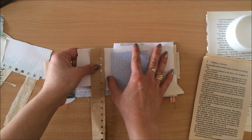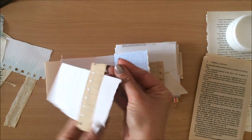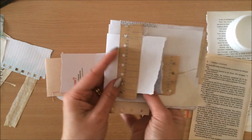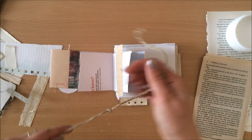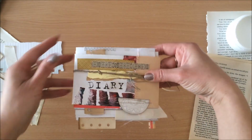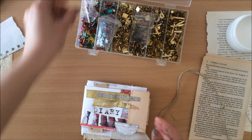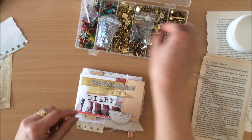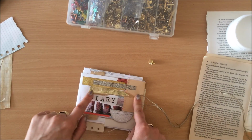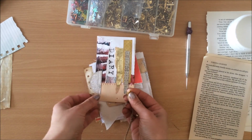I'm going to cover that writing there. I was contemplating just gluing it on, but I chose sewing just because I don't have to wait for it to dry or anything. And I just realized the letters are upside down, or the numbers here on this piece of paper. Who cares? But anyway, maybe this can be my closure. I don't know what this is. It's broken over here. So maybe this would be much better. Like this. And now I can use a brad, maybe. I'm cheating because I'm taking out items that were not in my scrap box, but we need something like this. Oh yeah. And I want it here so that I can wrap above the diary, so it's not going to be centered. Yeah, here we go.